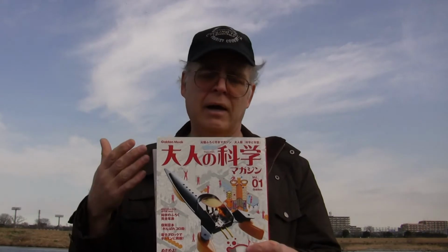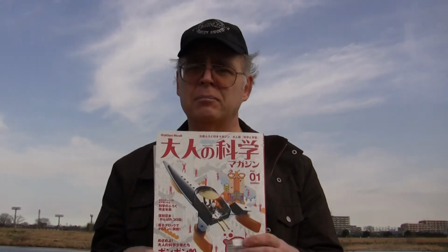And one of the things that Gakken has been known for in the past is its 150-piece electronics build-it kit that puts all of the little components inside plastic blocks that makes it easier to assemble the circuit that you want to make. Well, they've been doing this kind of thing for a long time now, and they're also a publisher of high school textbooks and magazines for families, women, children, men, and so on. And in 2003, they came out with this adult science magazine book kit.